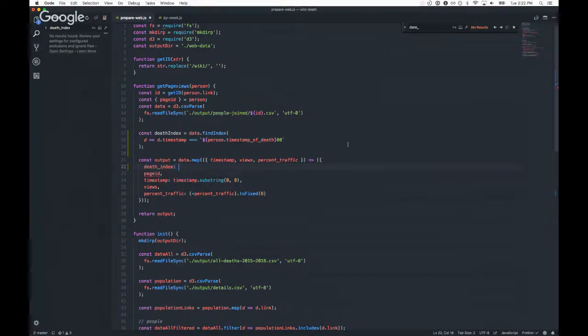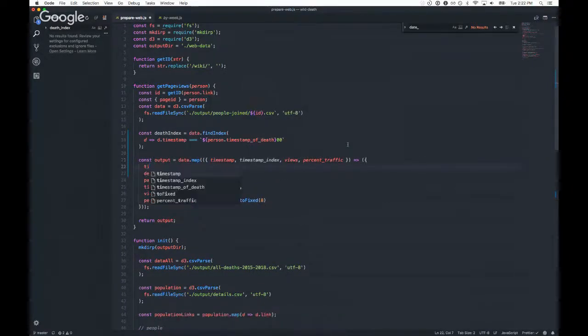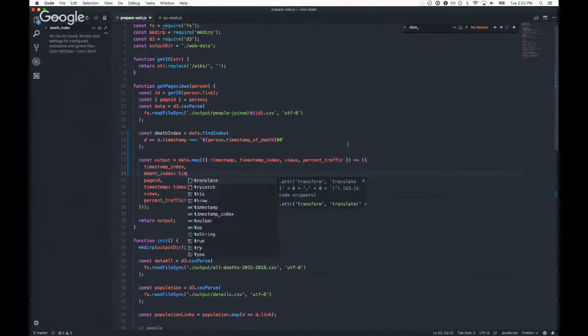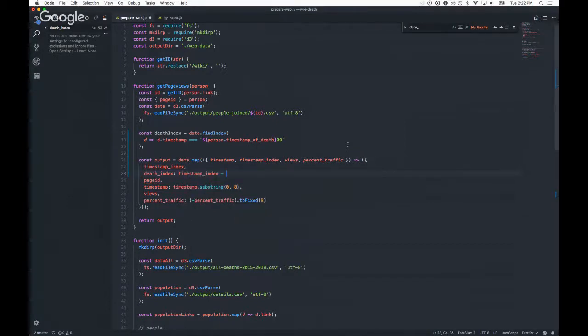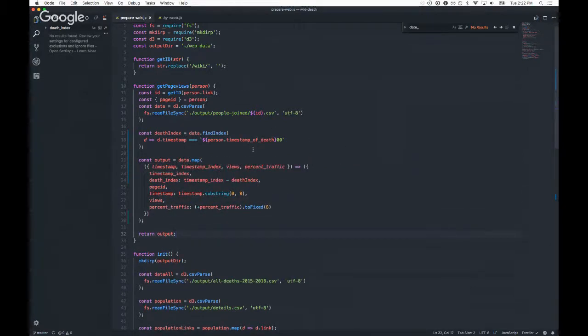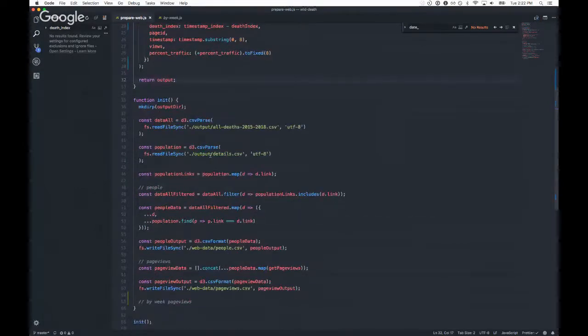The death index will simply be, and actually we need to include timestamp index because that wasn't in here before. Timestamp index. And death index will simply be timestamp index minus that. That makes sense. That should give us the negative positive.